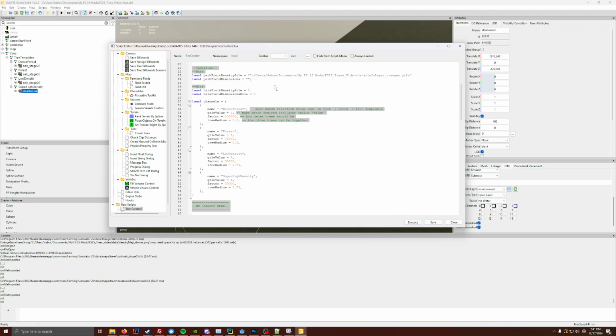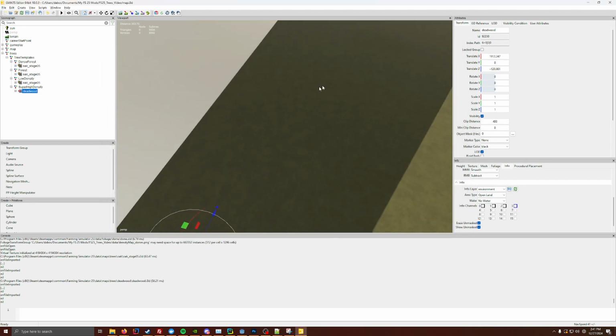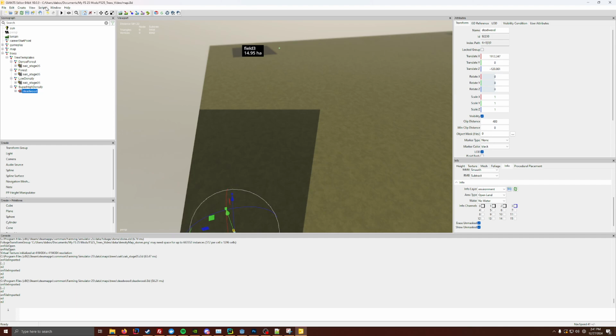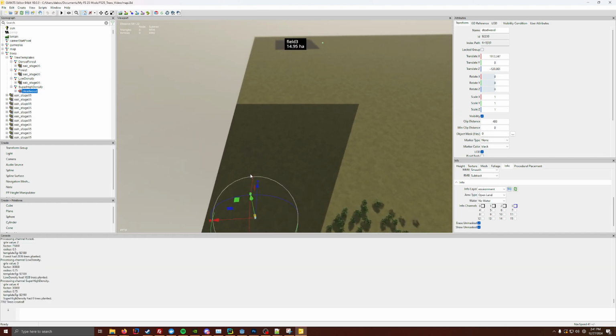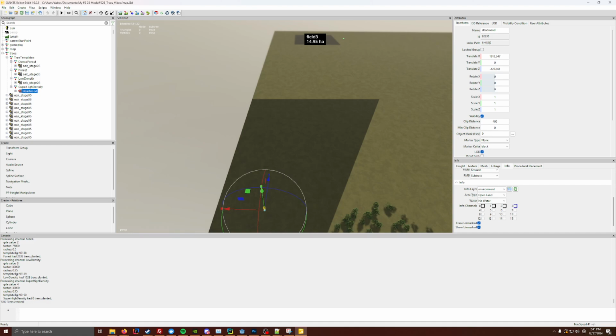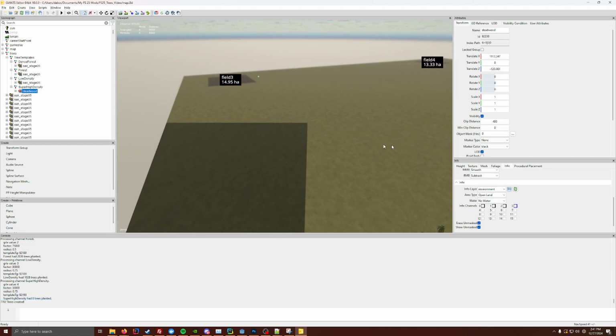Press save. You can close this. And now you can just press script, user scripts, tree creator. You can see it placed a bunch of trees. It placed 0 trees for super high density. Let's see if we can figure out why.